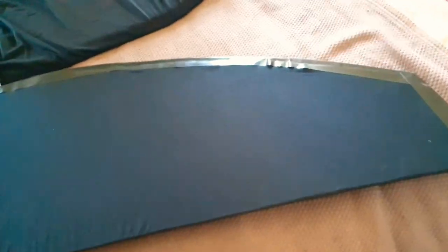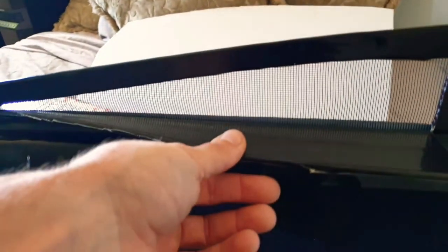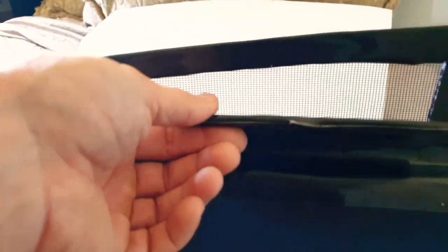So you can almost see the silver foil through it. It's very thin, but it's just lots of black duct tape. And it looks pretty slick. You won't really see the duct tape much once it's in the window anyway, because that's around the edge. But it's just wrapped round. That's how I'm doing it. Here's the finished mosquito flap. I'm very happy with that one.